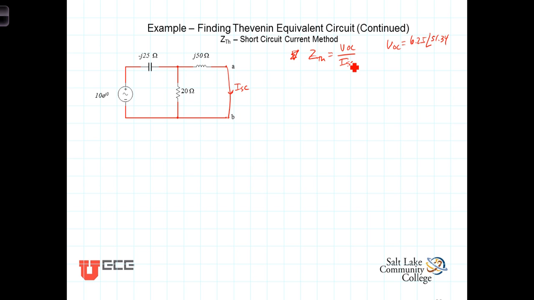This method works any time you have at least one independent source, either an independent voltage source or an independent current source. Then whether you have dependent sources or not, the short circuit current method will work. You'll recall that the equivalent impedance method we showed in the previous example only worked if you had independent sources or no sources. That previous method did not work if you had dependent sources. This method will work with dependent sources as long as you have at least one independent source also.